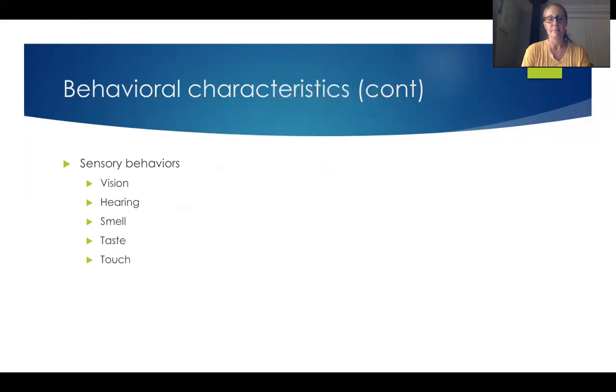Babies are born with a highly developed sense of smell — almost fully developed by about 28 weeks, so even early preterm babies can typically smell. That sense also helps them with survival. There's a fabulous video you can search of the baby doing the newborn crawl, which is initiated by the sense of smell. The baby can smell the colostrum — placed on mom's abdomen with a little colostrum excreted, the baby will make its way up and latch onto that breast because it smells the colostrum.